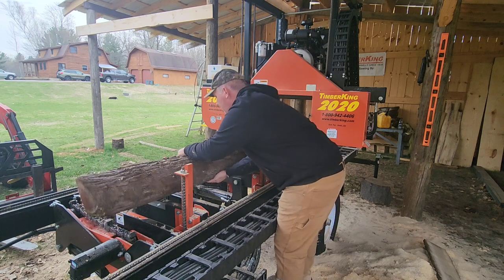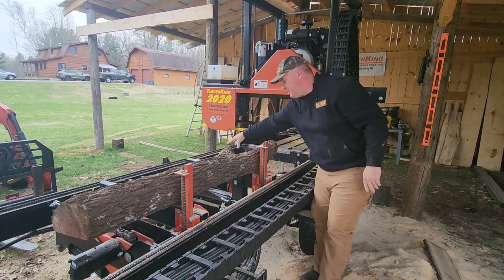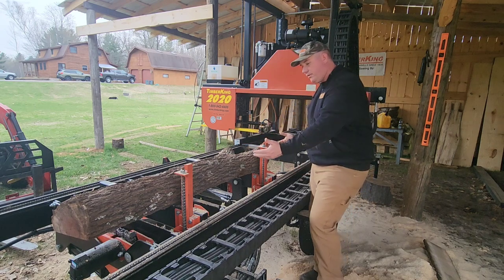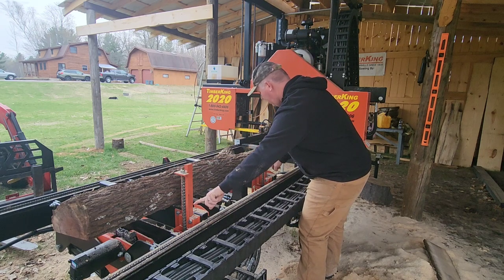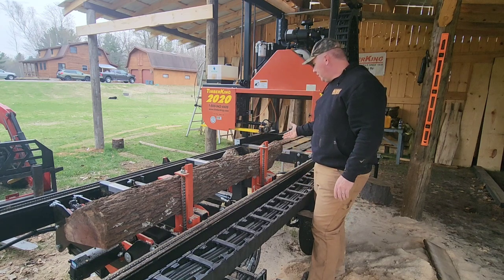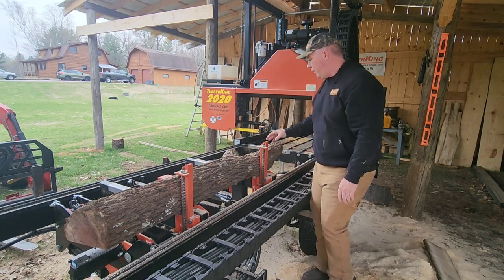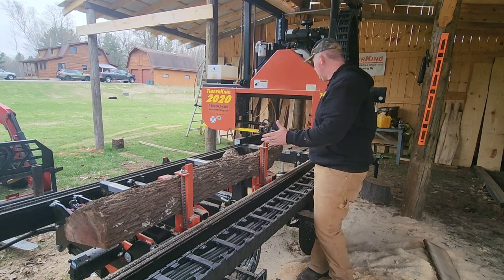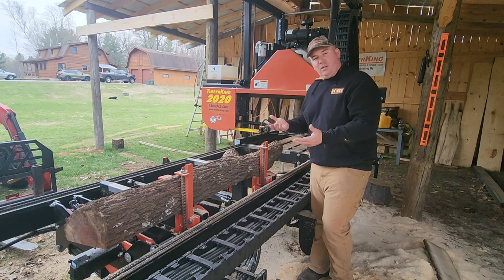Let's get this thing turned over. Because I cut the worst side first — the side that stuck out the most and was the most difficult to cut — and I have my reference cut done, I don't have to mess around with that anymore. No crazy propping or anything like that. Once I take my log stops all the way down, I'll make contact on the smaller pinning points right here. It's almost a straight back on that side now. All I have to do is set it at an inch and a quarter and slab it all the way down — very simple. We're going to maintain that beautiful crotch section. Can't wait to see what that looks like.